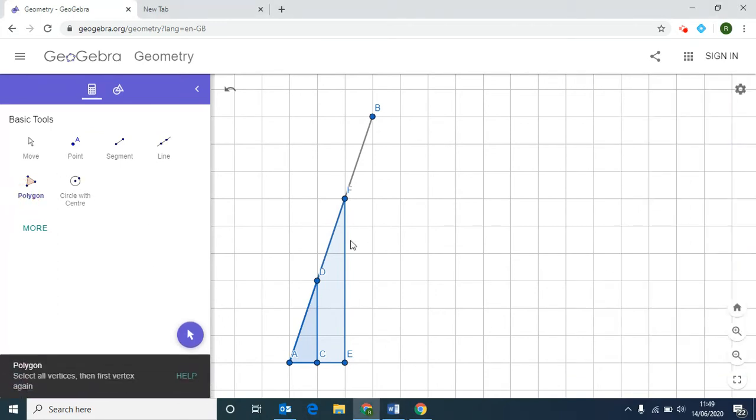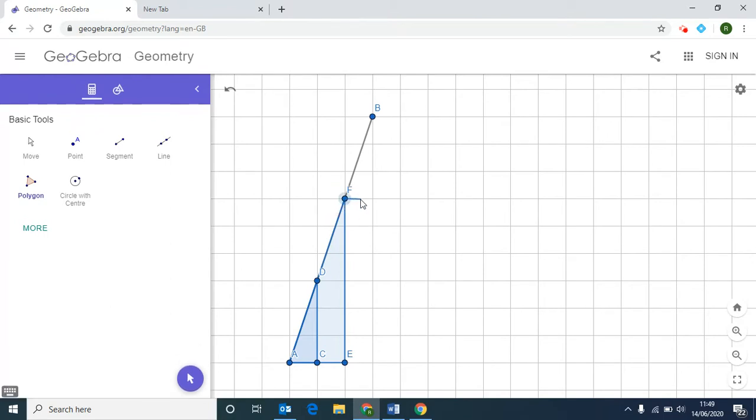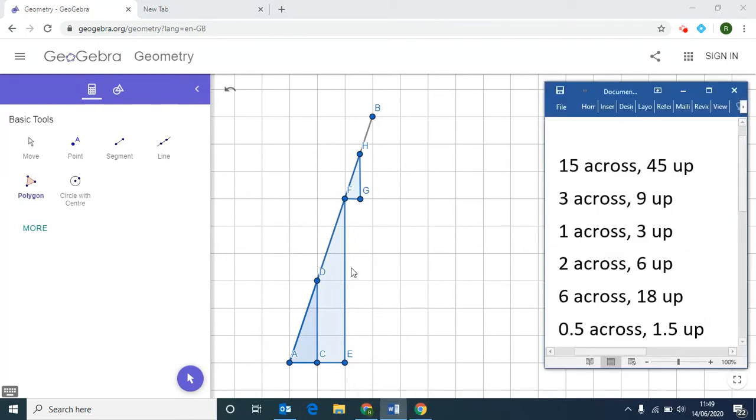I'm going to start from anywhere else on the line I want. So let's say I'm going to start from F this time. If I go half across and then 1.5 up, I will end up still on the line. So any journey that follows this ratio on this line will always end up on the line again. Okay, so for gradients, if you set this ratio between the journey from left to right and the journey vertically, you are guaranteed to have exactly the same steepness.